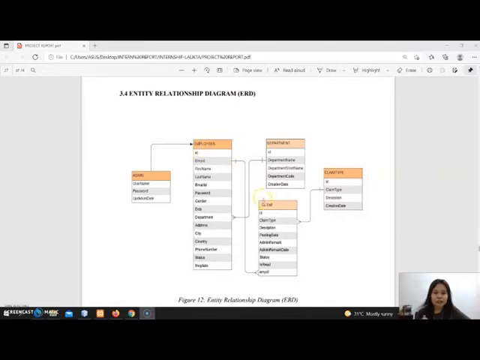The relationship between employee and claim is one to many, because one employee can make many claims. For employee and departments, one department can have many employees. For example, the accounts department can have 5 employees. Next is the relationship between claim and claim types. It is also one to many, which means one claim type, for example petrol, can have many claims made by the employees, therefore one to many.